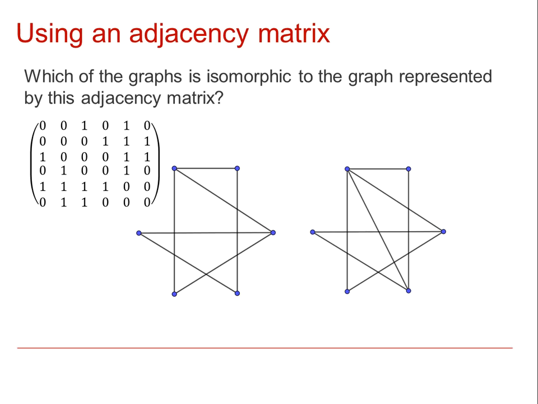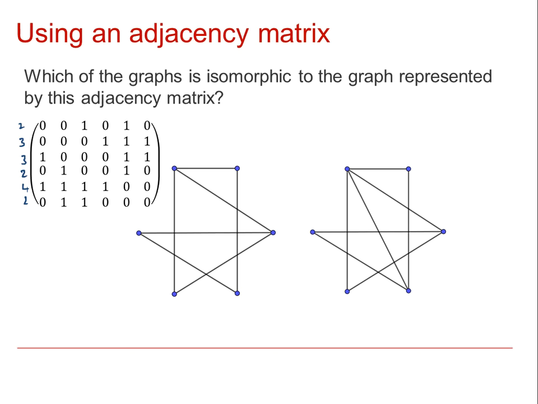Another way is to look at an adjacency matrix. Now it's easy to work out the order of the vertices from the matrix. You simply need to add up the numbers in the rows. So the first row there is 2, the second one 3, then 3, 2, 4, and 2. So we can see therefore that we must have 2 nodes of order 3, 3 of order 2, and 1 of order 4.